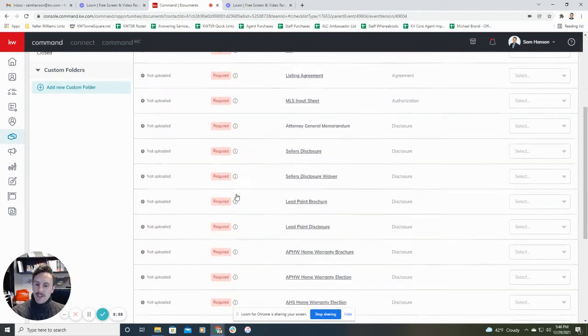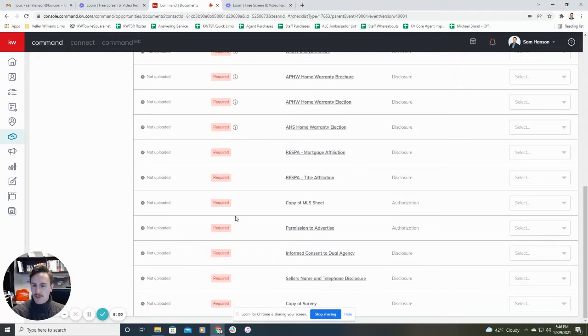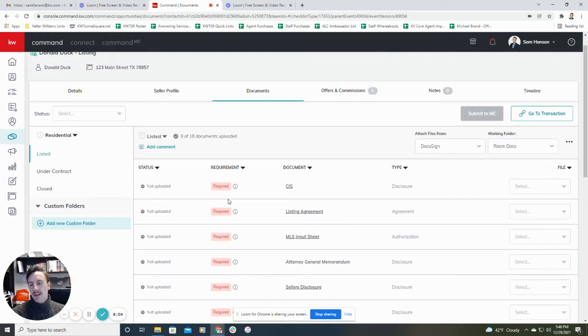Requirement. So don't get too tripped up with this, although you see that there is required for all of these. We do also have the option of marking something as conditionally required or optional. Having said that, you do not need to upload everything in order to submit something for review. You can upload things sporadically.